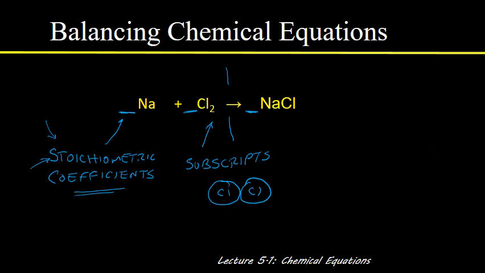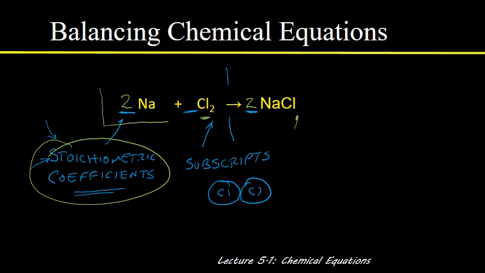So the only way to balance this then is to change the stoichiometric coefficients, right? And so if we look at this one, if we've got 2 chlorines on the left, we have to have 2 chlorines on the right. And since we can't change this number down here, we'll put a 2 here. So now I've got 2 chlorines on the left and the right, but now we have 1 sodium on the left and 2 sodiums on the right. So we'll put a 2 here, and now we have a balanced equation. Right? 2 sodiums reacting with 1 diatomic chlorine molecule, giving us 2 sodium chlorides.